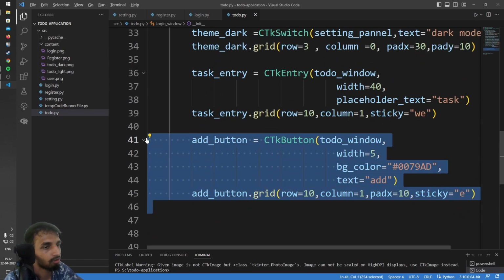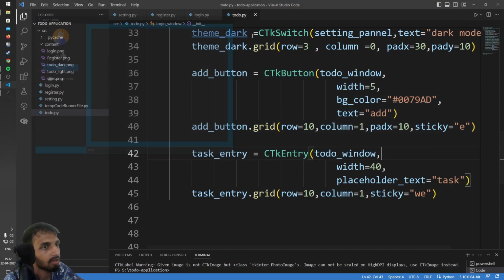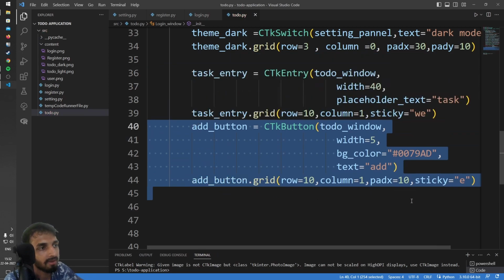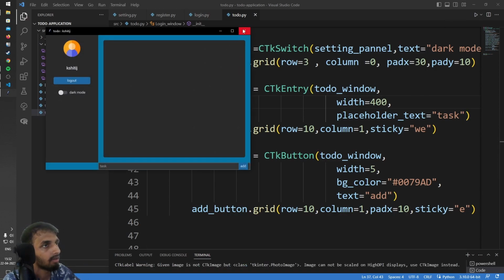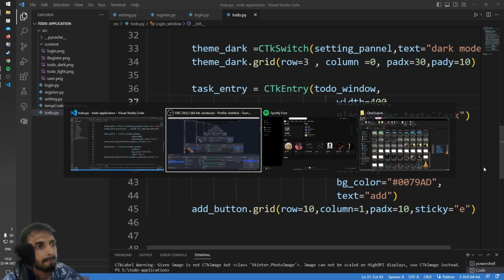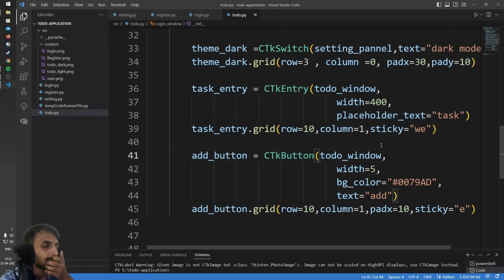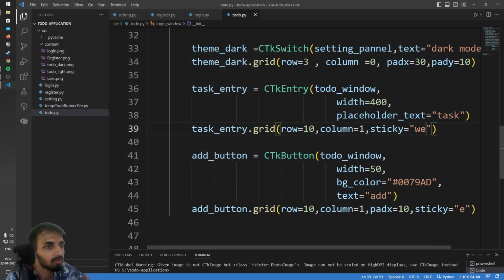I guess it's a layering chronology. Let me try this one more time. Okay, no, my button is hidden. If I run button first and then the Tkinter window. So let me decrease my width there. Okay. Let me put it 50. 50 is good. Okay. Why am I not able to fix this issue?